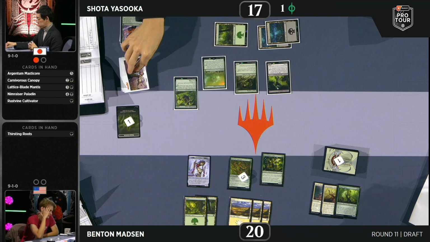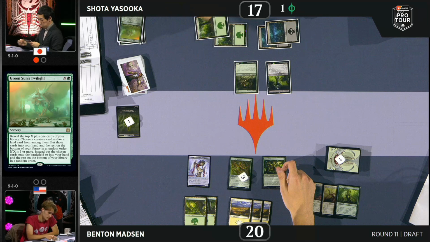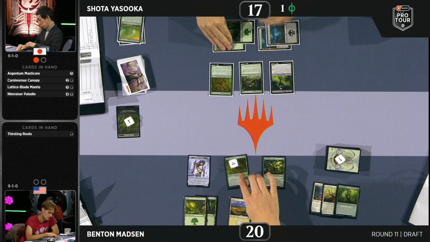Okay. Okay. Rain Sun's Twilight. And he finds X plus one. There you go. And he's going to play his fours for the turn. But wait, there's more. Ooh, okay. That's not bad either. And now all his mana issues are solved, right? Boy, finding a forest there was really nice.